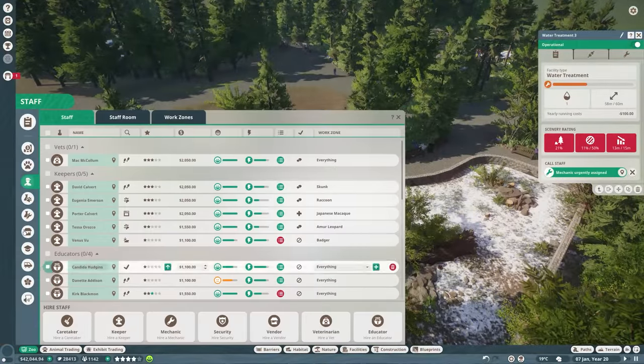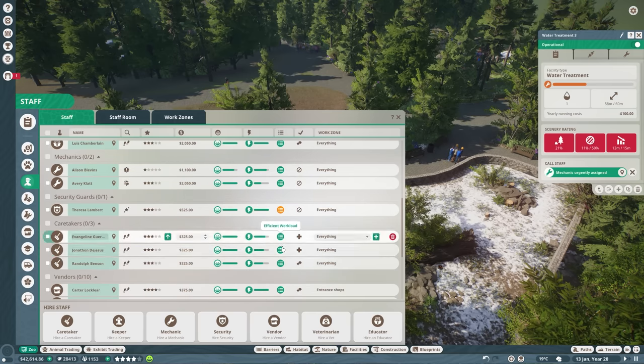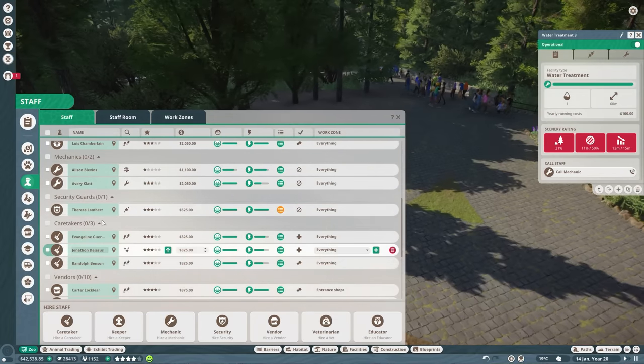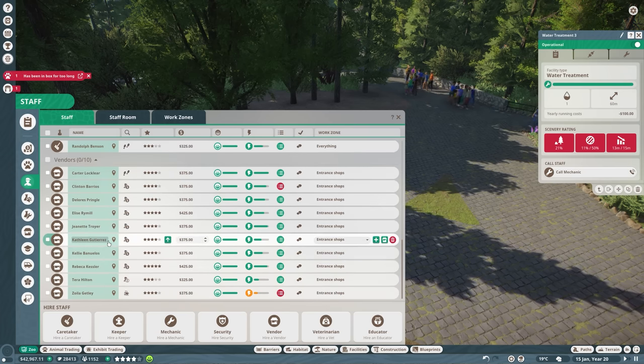Let's quickly check the rest of our staff then. Just to see, I don't really feel like we should hire another vet. I don't think that is really necessary. Do we need a security guard? Actually, it doesn't really look like it. We might, we could maybe use some more caretakers. No, actually, I don't think so.